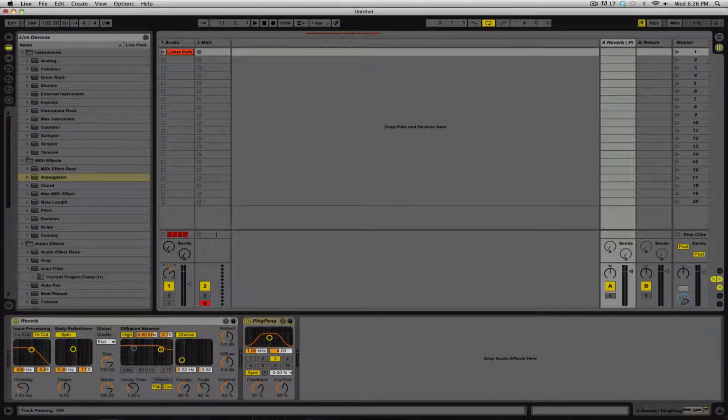Now this knob here is left and right speaker. What you hear on the left comes from the left, or your left ear. What comes from the right comes from your right ear, or your right speaker, depending on which one you're using. You can also have it move between the left and the right by modulation, but that's more intermediate. Let me give you a quick example.